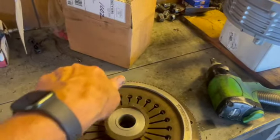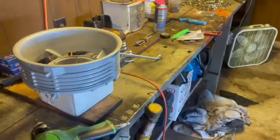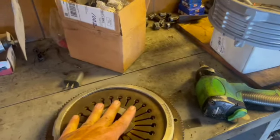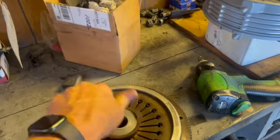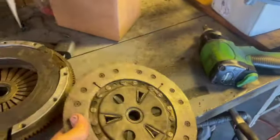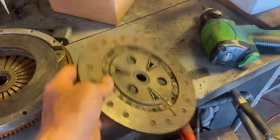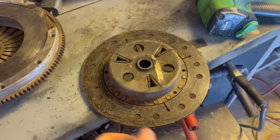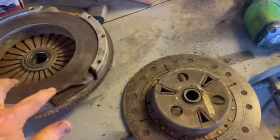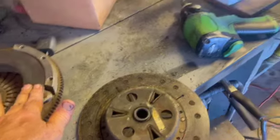That's the throwout bearing. I didn't think it sounded too bad, as the hay tractor is passing by behind there. The pressure plate and throwout bearing we are going to use, but we are going to put in a new clutch disc. I didn't like how the clutch disc looked that much. The friction doesn't look all that bad in this video, but we're going to go ahead and replace it. There were no hard spots or hot spots on either of the contact surfaces. That was all pretty good.